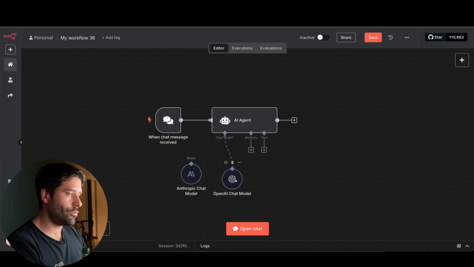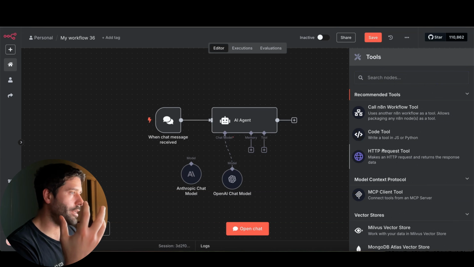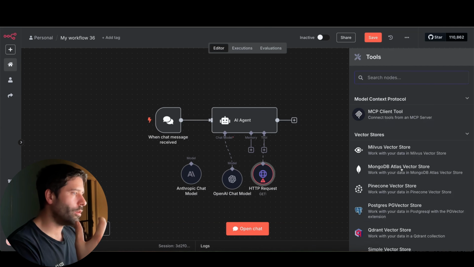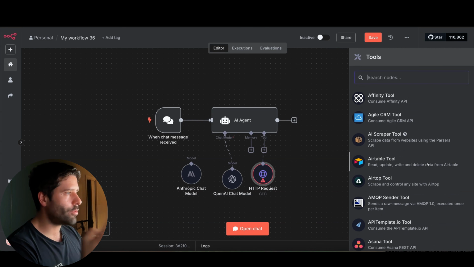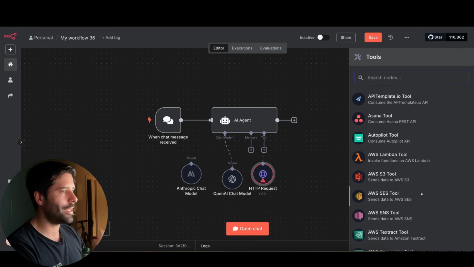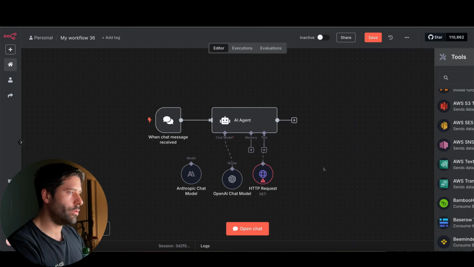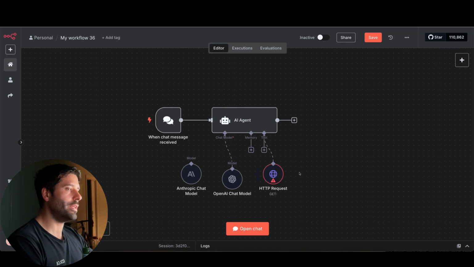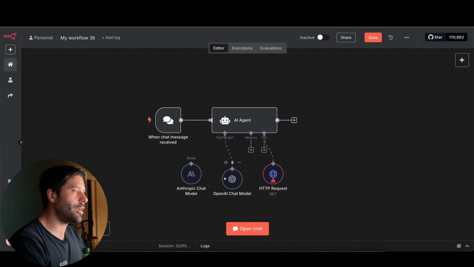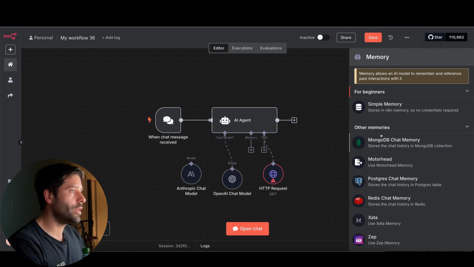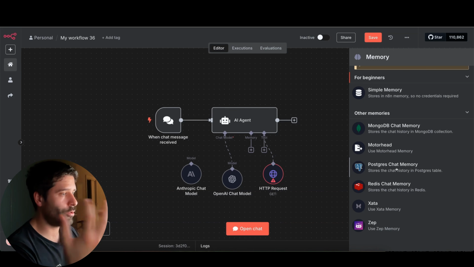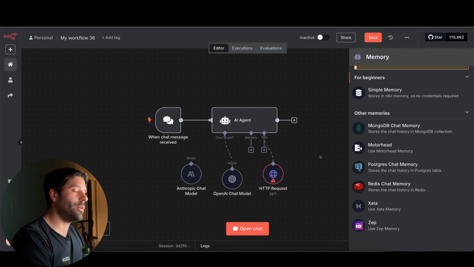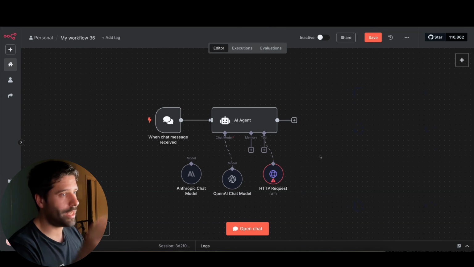So the fact that I can just really easily plug in OpenAI or Anthropic, I can quickly plug in a HTTP tool call, or I can plug into absolutely any other tool call from any other provider, scraping tools, Airtable, Asana, and automatically it's going to be suitable for use with any LLM that I use, any memory component that I use, be it internal memory from n8n, be it an external database on something like Supabase, be it a vector database, be it whatever I can imagine that I want to connect to an AI agent.